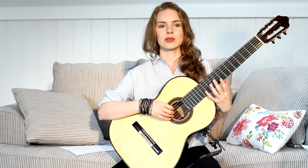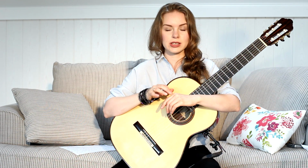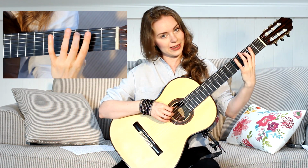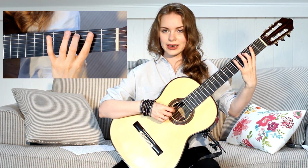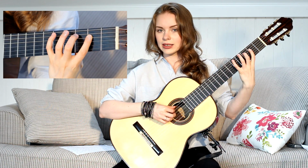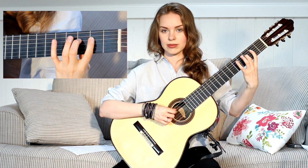We now put some extra notes in the scale to also improve our left hand and to make more string changes in the right hand. So it will look like this: we start with the C, then we go down to the B, and then we go back to the C again. So it looks like C, B, C. The next one is D, C, D, step back. Then from E, E, D, E, from F, and so on.